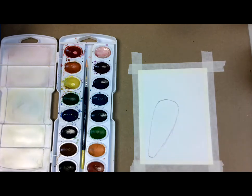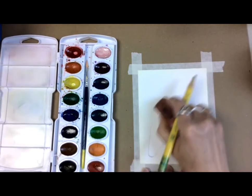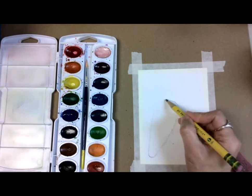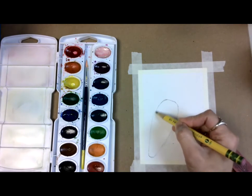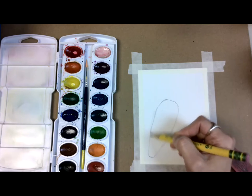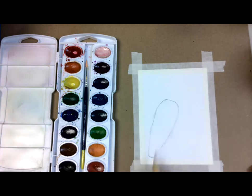Sometimes if you don't like the shape, you can always use your eraser to fix it. For example, I feel here is a little bit too much, so you can erase a little bit and fix it with the eraser. I don't want the corn to look too fat. All right, I think this one will look good.